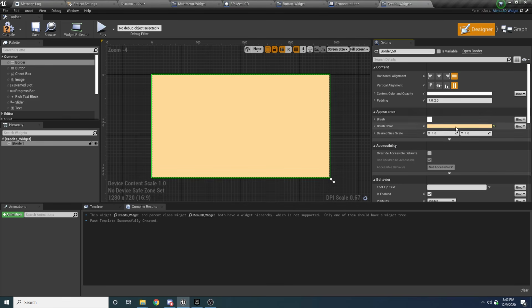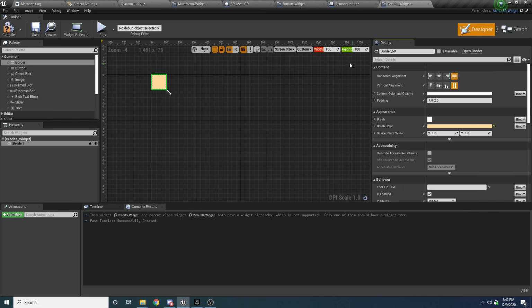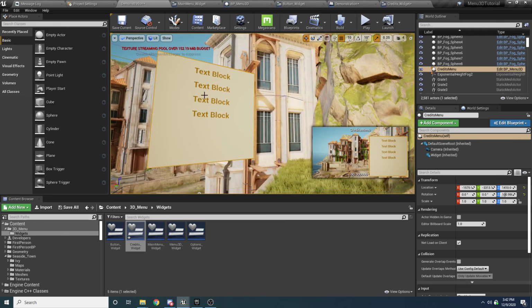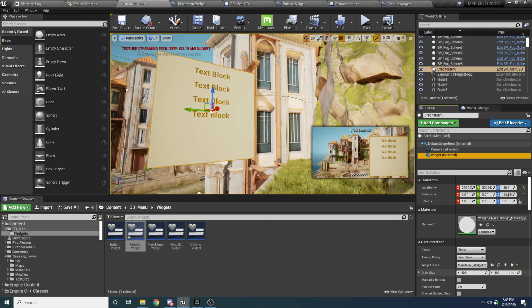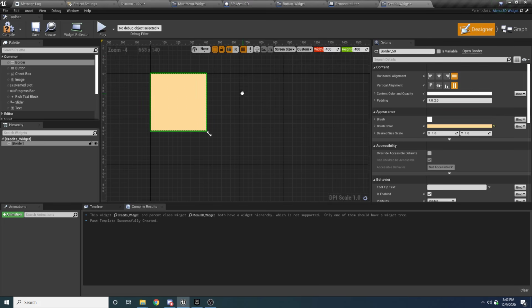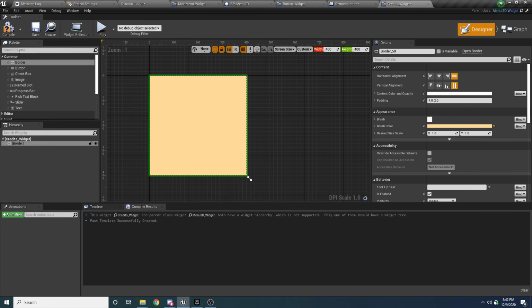Paste, there we go. And then it's important that you set this up here to custom, and then you set it to be the same size that you set it to in the world. So for the credits, what did we do for the credits? The credits is set to 400 by 400. So we want to also set this to 400 by 400, just so we can have an idea of what it looks like. And then I'm just going to add some really simple text here.